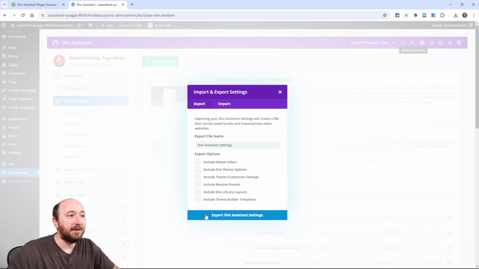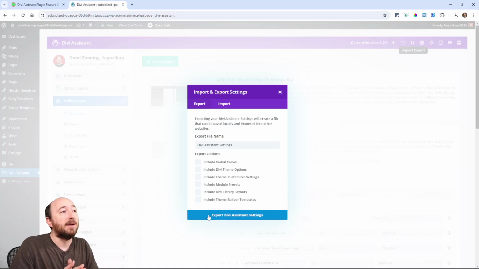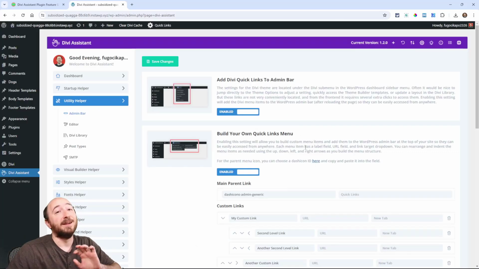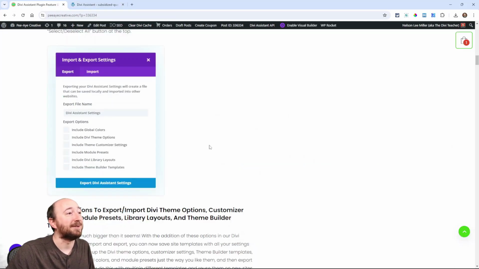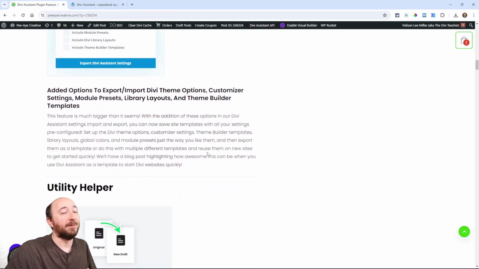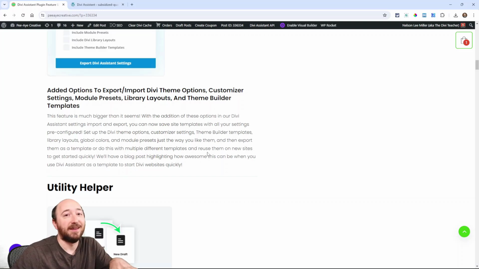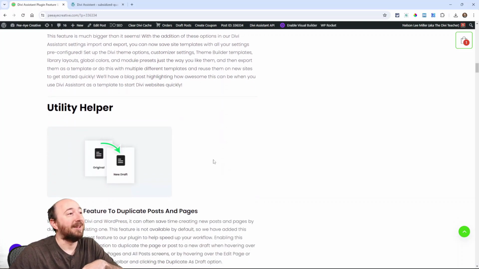And then go in here and export it, and label that something like website template A or blueprint A, whatever you want to call it. Then do it again, make some changes, client type B, whatever it is that you're doing. It's actually a really powerful feature that I wanted to highlight here, probably more than anything, just because of making templates to get you started quickly.